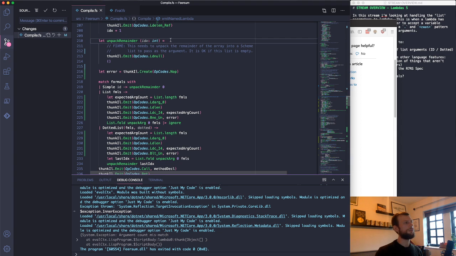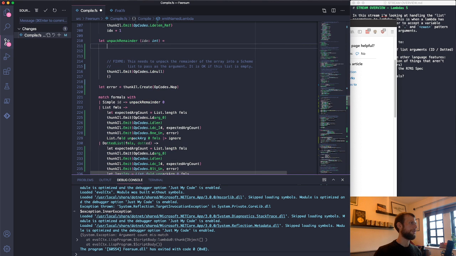What we ideally want at the end on the stack is the list's head. So the logical way to go around this is not actually to loop through. So if we imagine that there's this list of parameters that says like 1, 2, 3, I'll put this in a comment.